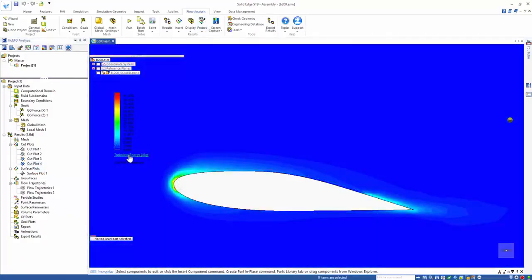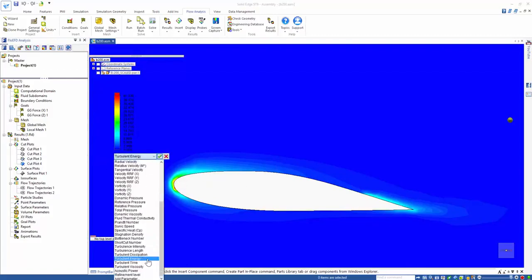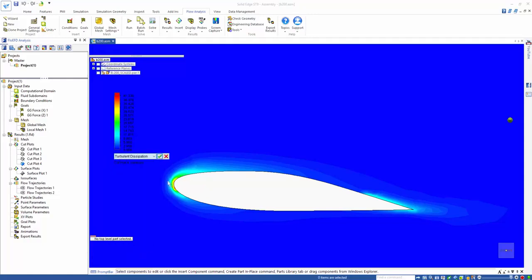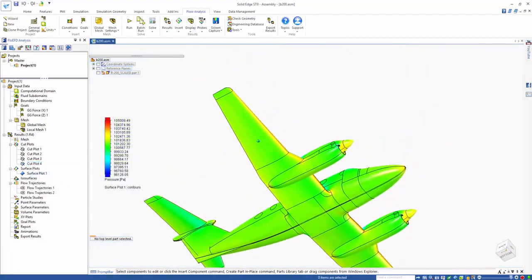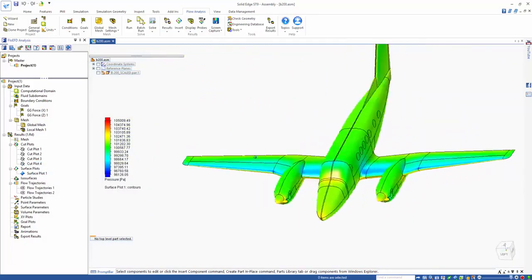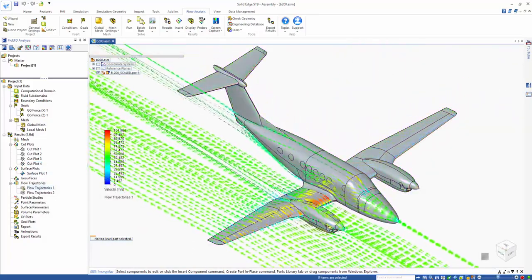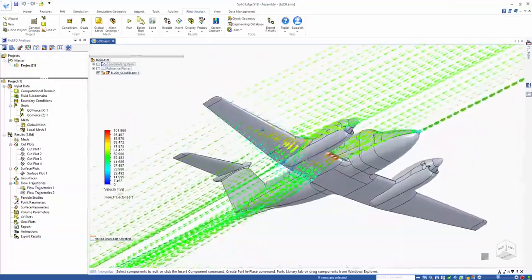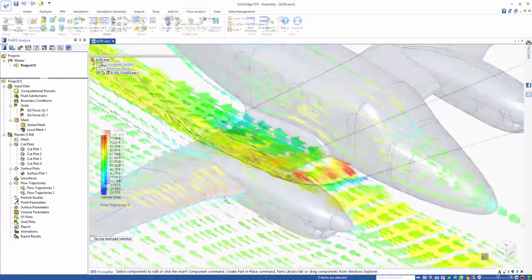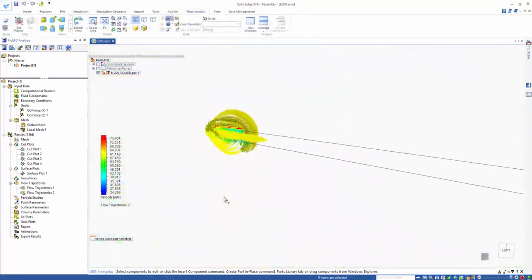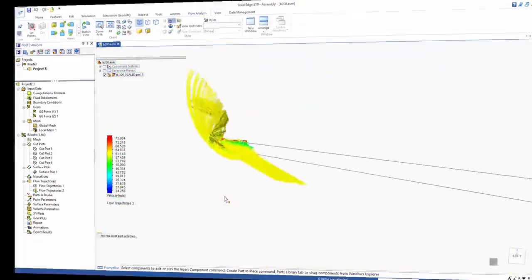Turbulence parameters can also be visualized. Here we have the turbulent energy, which can be seen along the top surface and trailing edge. Turbulence dissipation can also be seen the most along the leading, top face, and trailing edge where the two streams combine. A surface plot of pressure shows the high pressure below the aircraft, which is what gives the lift. Flow around the aircraft shows the velocity vectors and is useful for determining flow separation or stall conditions. Wingtip flow behavior can be seen, which increases drag and reduces lift.